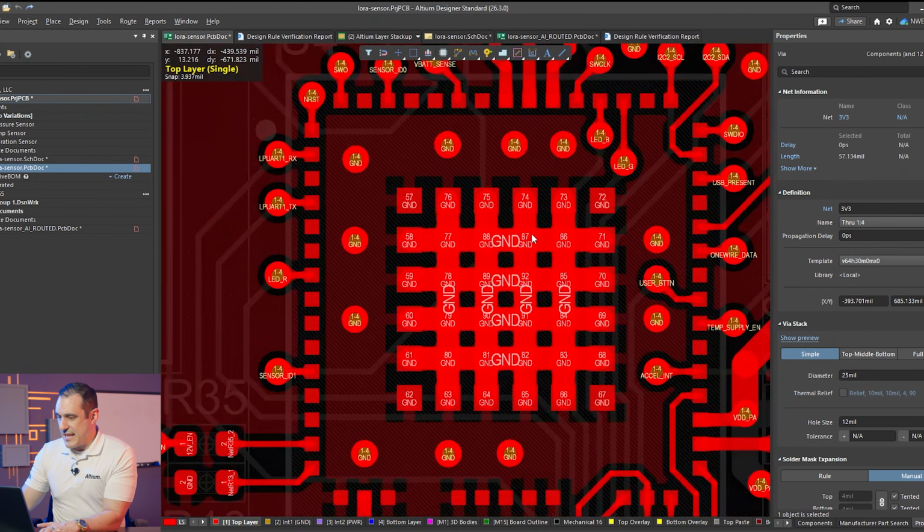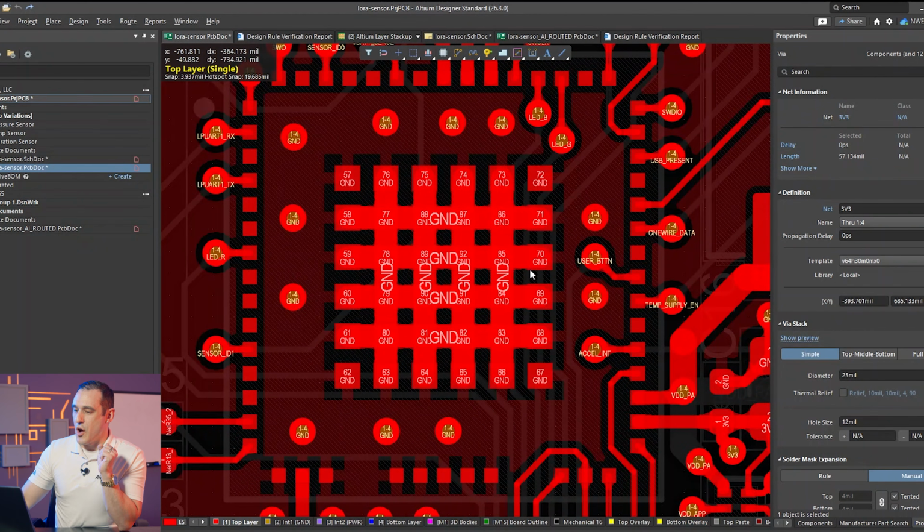Next thing I want to look at is the ground pad connections on the bottom side of this LGA. Here, I would have bridged all of these together using a solid piece of copper and then connected it to the surrounding pour. And then I would have interleaved all of these ground vias in between all of the solder pads in this footprint. However, doing it this way is probably just fine as well. There's a lot of ground vias surrounding this pad array, so I think you're going to get the same effect.